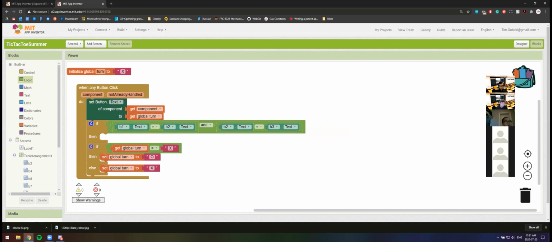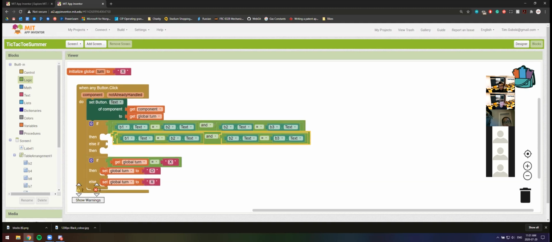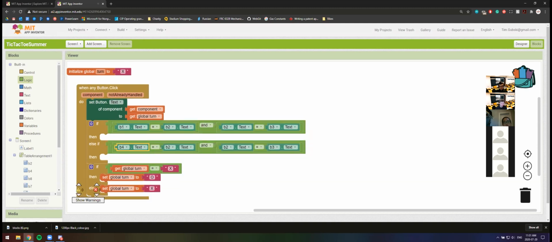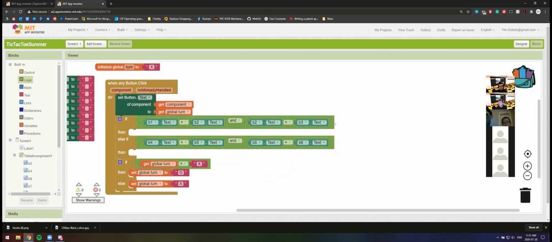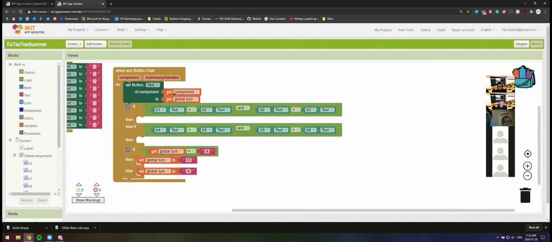All right, then we're also going to do another if. We're going to say else if. Okay, else if, and then I'm going to copy paste this, and I'm going to say B4, B5, B5, B6. All right, this is my second row. All right, you guys get the point, right? Basically, we're saying if the 3 texts of these or these or these are equal, or these or these, and we're gonna have to check all of them. All right, so let's start doing that now because this might take a little bit of time.